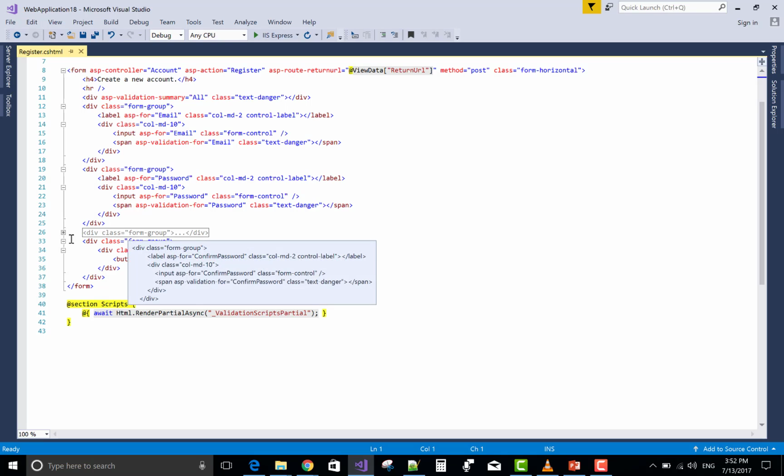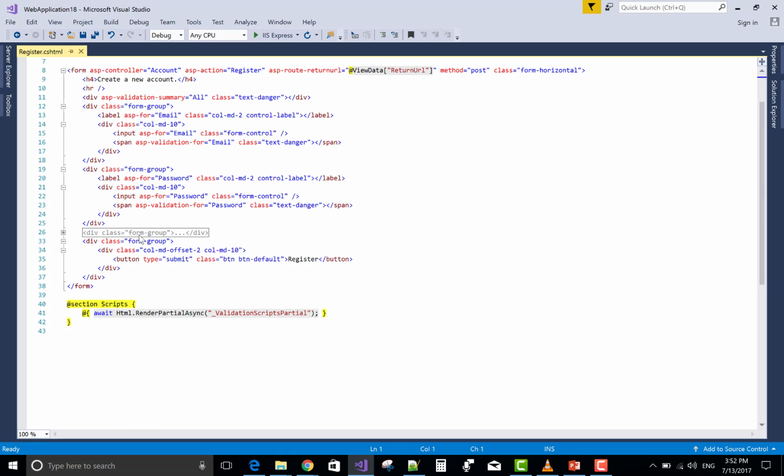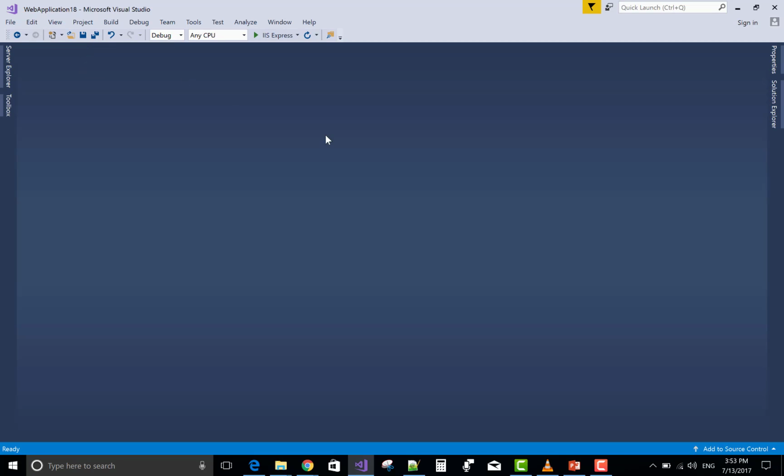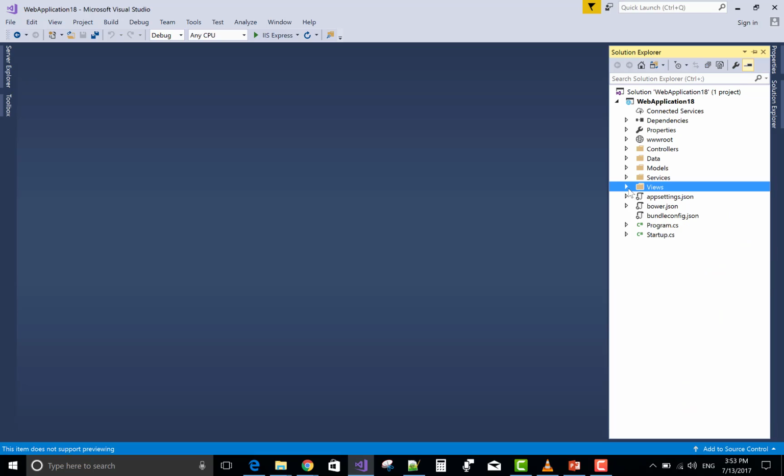In the view section we have three fields only. I want to add another address field. So now copy this and paste it here, and the asp-for tag helper in ASP.NET Core is replaced with Address, because the new field is address. So we have four fields. The first field is email, the second is password, confirm password is the third, and the last field is address. Okay, that is newly added.